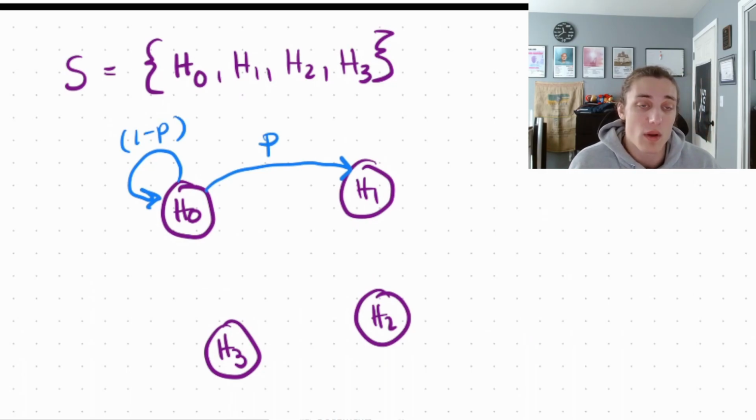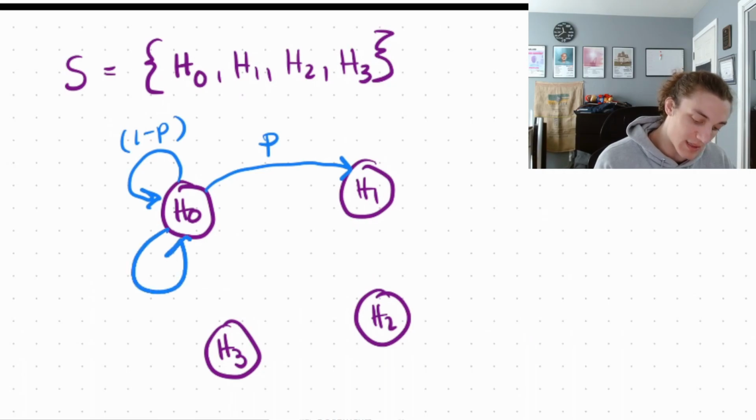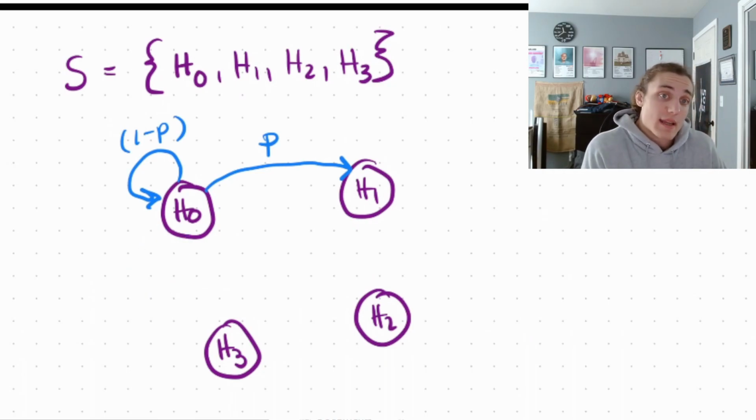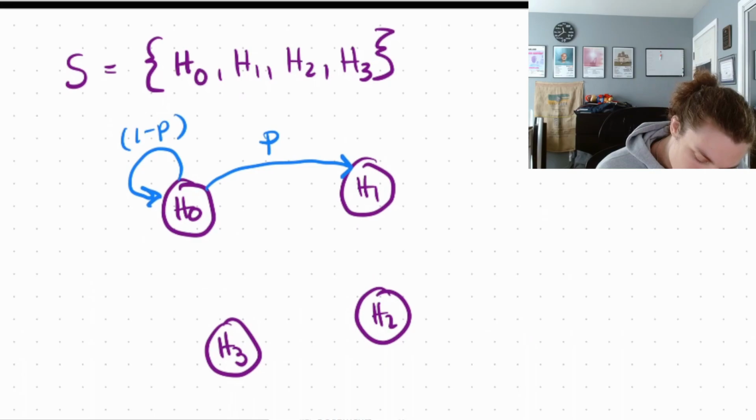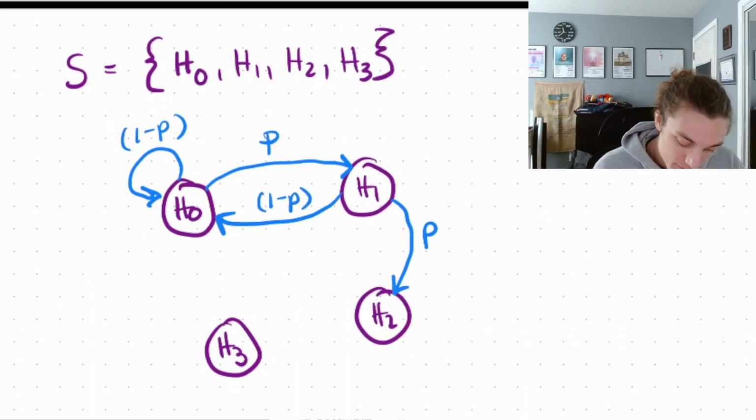All right, now we're at state 1. What happens? Notice here when we drew this arrow to itself, that's saying that we could stay in H0. If we throw 2 tails in a row, then we don't have a chain of heads. But can we get H1 twice in a row? Well, no, because either we're going to restart the chain or we're going to jump to H2. So H1 is either going to go to H2 with probability P, or it's got to go all the way back to H0 with probability 1 minus P.